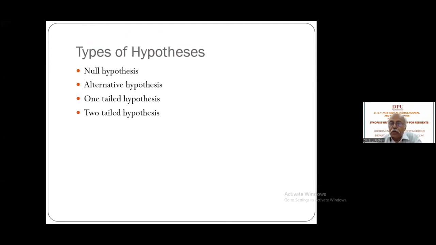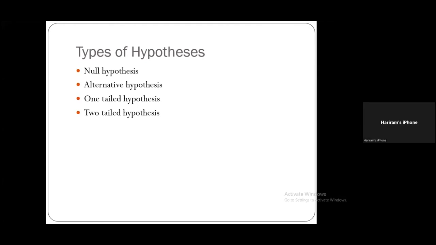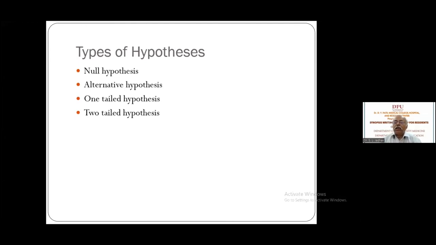Then types of hypothesis, null hypothesis. As I said, the primary hypothesis is, say, vitamin D prevents severe COVID. I am just giving you one example. So the null hypothesis will be there will be no association between vitamin D and severe COVID. Then the alternative hypothesis is that if you can reject the null hypothesis, you accept the alternative hypothesis, that is vitamin D prevents severe COVID. I am just giving an example that my hypothesis is, from anecdotal and from some literature review, I have heard that vitamin D raises the immunity and it prevents severe COVID. So my hypothesis is vitamin D is preventing severe COVID.